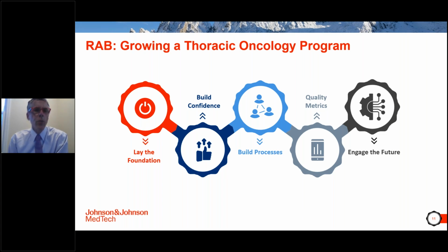And I have a rule of thumb, and my rule of thumb is that an operator needs to be about 85% confident on a routine basis that their procedure is going to be successful, however we define that, in order for that procedure then to be comfortable for them to do on a repeated basis. It's very difficult intellectually, psychologically, to start expanding your patient selection if you're not confident in your ability to deliver results on those patients. Once you build confidence, then it allows you to move on to building processes. And when I say building processes, this is to say that we're going to now confidently make sure that all patients that have targetable nodules are going to come through our robotic platform consideration.